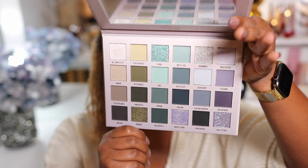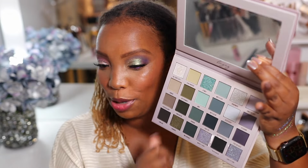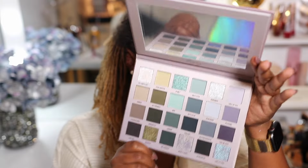But this palette is super, super gorgeous, kind of giving the mint and the purples that I like so much. I really do like this palette a lot. And let's see, what else do I have? I have the new Glaminatrix. I can't show it to you yet because it hasn't launched yet, but it's really, really pretty. And then also I have a couple more palettes from the Look Healthy store. Cleona is on the way. I picked up 2 of the Cleona palettes. What else? Oh my God, I got the Cosmic brushes. I got both of those palettes, the Cool Tones and the Neutrals. So it's quite a few palettes.